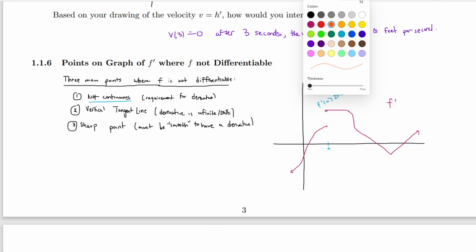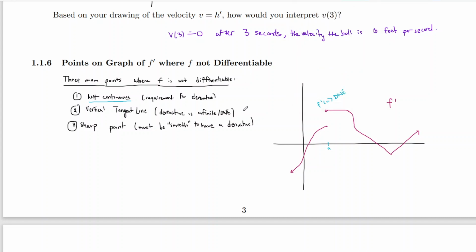All right, what other kind of points are not differentiable? Well, pretty much anywhere a graph is smooth. So all along here would be differentiable until we get to this point. And then after the open circle here, as we're going, it would be differentiable. But one problem is that if the tangent line is vertical, which means the slope is basically infinity, it's not differentiable. So if you have a function which looks like it's vertical, the tangent line would be vertical as well. And this point that I highlighted here is really where that's happening. The derivative is infinite, so it's DNE.